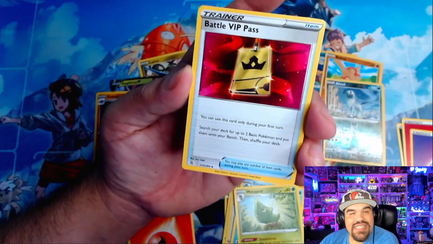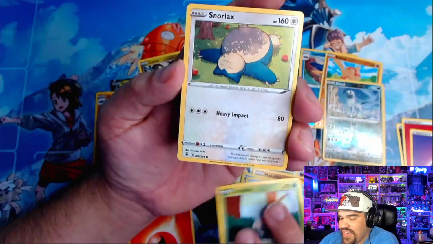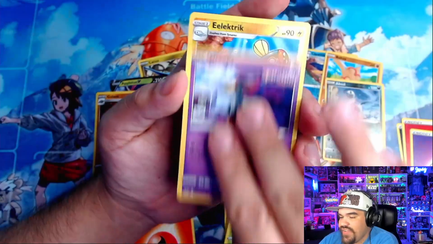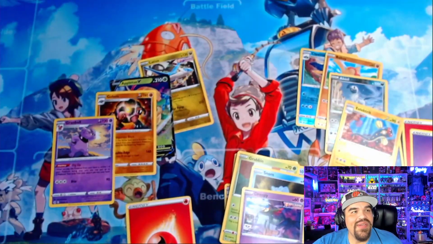Battle VIP Pass. That's a good card. That's a playable card. I'm going to put that off to the side because I am pretty sure that somebody... I think that Snorlax might be kind of a decent card as well. And a Gramble. Oh, my lord. We didn't pull anything crazy here, but we did get a full-art card.